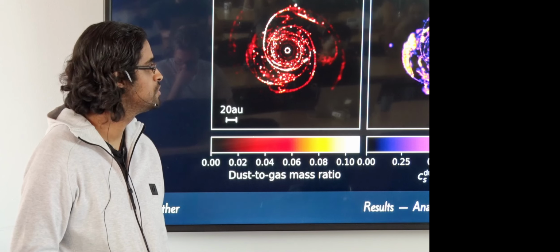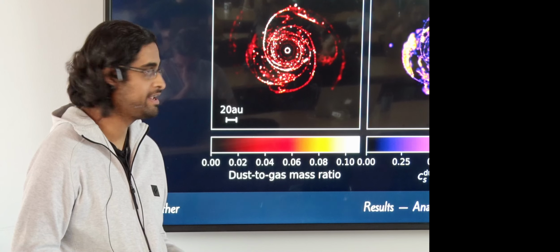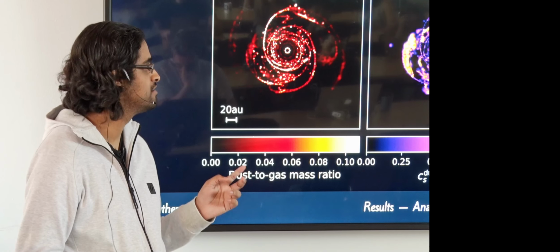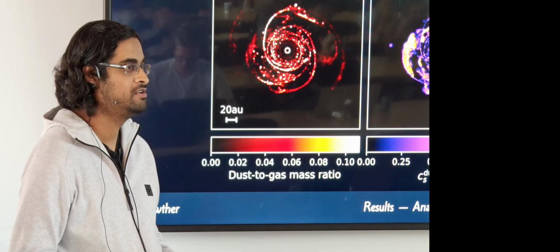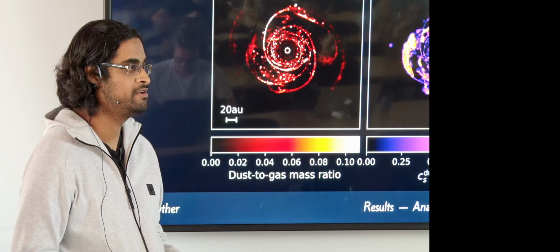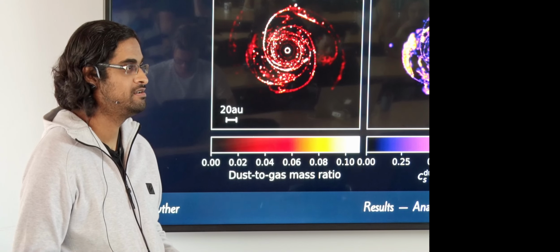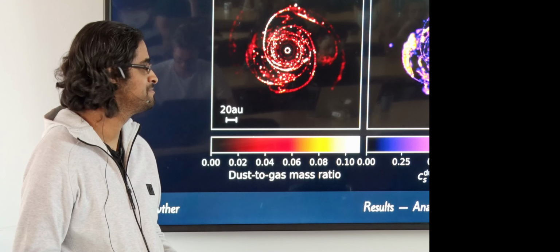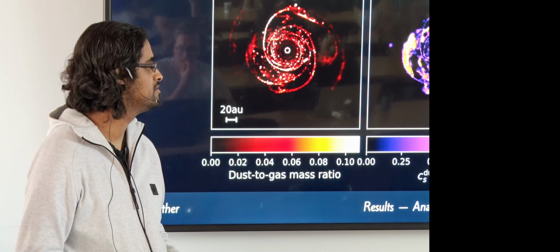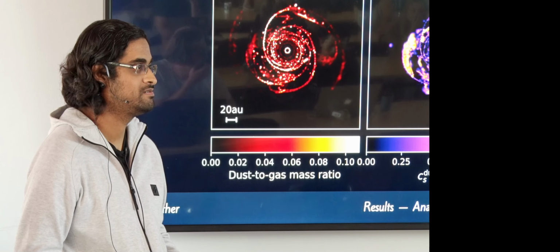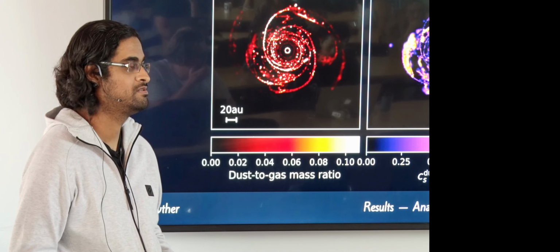I'm not sure. Again, looking at these plots here, the dust only became unstable because there was an enhancement in the dust to gas mass ratio. So maybe something else caused enhancements in the dust to gas mass ratio in a stable disk, probably settling, for example. If you make it thin enough, you can make the local dust to gas ratio much higher. I just wondered if you tried anything with self-gravity in a disk which is stable in the gas, and just seeing the dust settle, if anything interesting happens.